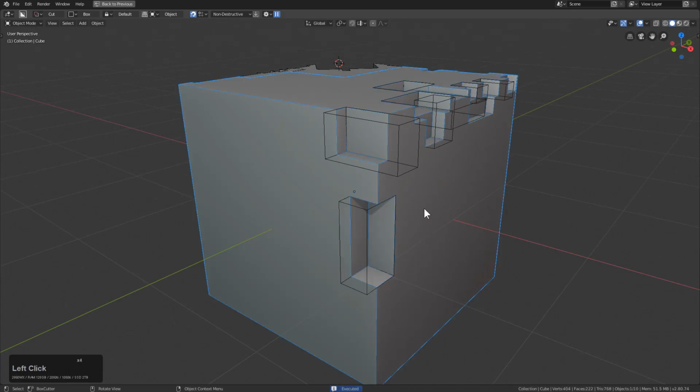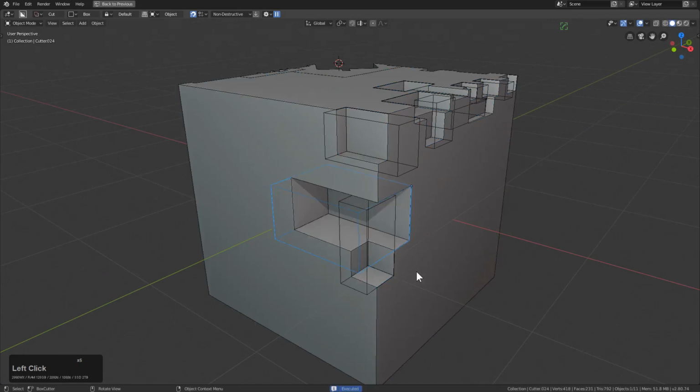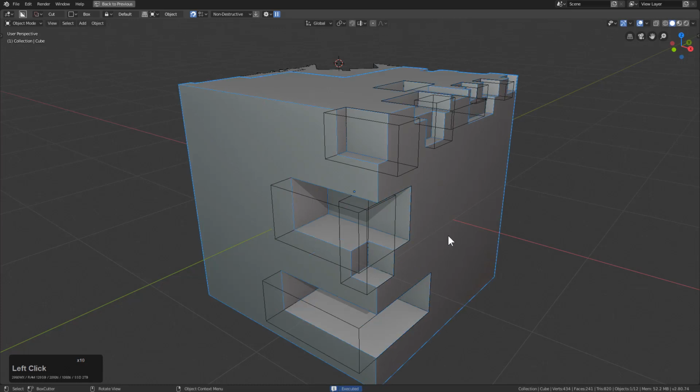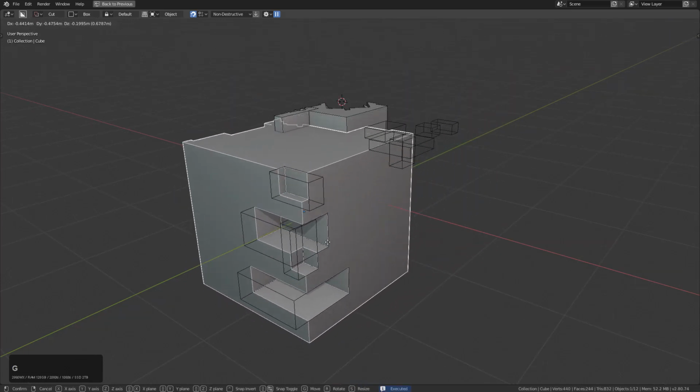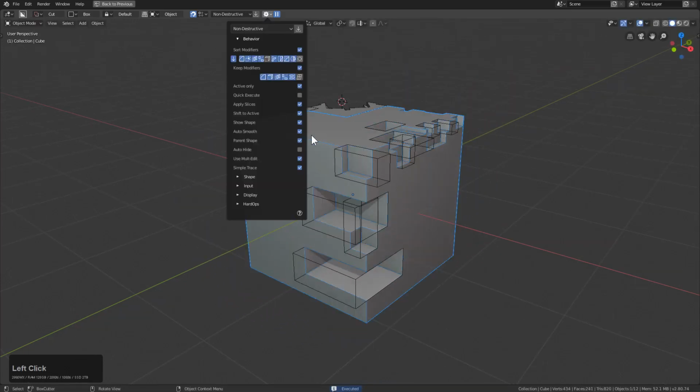I'll show you that real quick. And if we move this, you see that only the ones that were made with parent shape on are working with it. And I think due to some fixes with Blender and its ability to handle children transformations, this option might be more useful now and not have as many issues as it did before, because previously we had it as a default behavior, but it was just problematic, so we had to take that out.